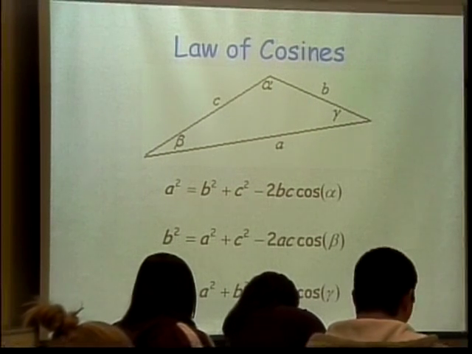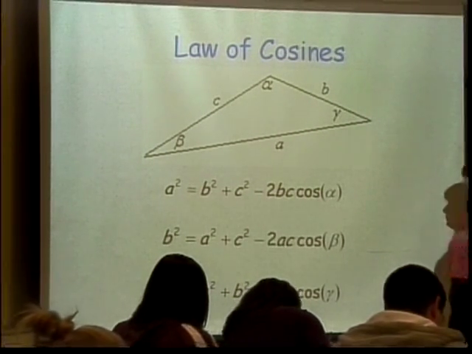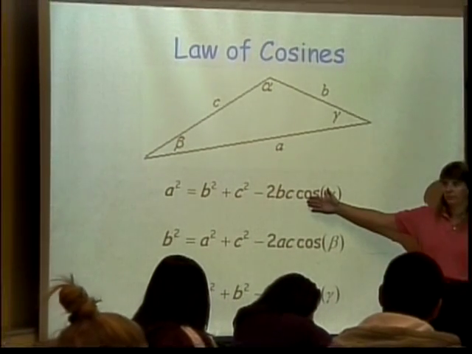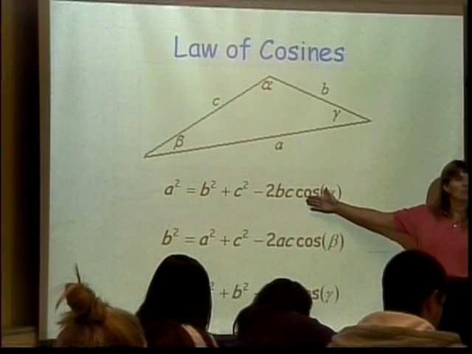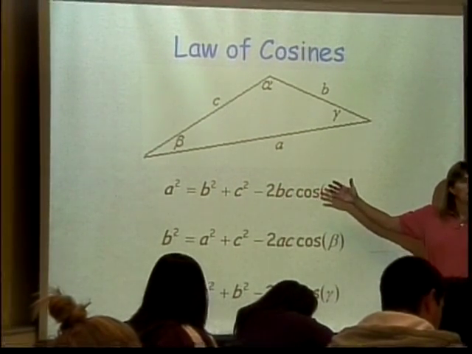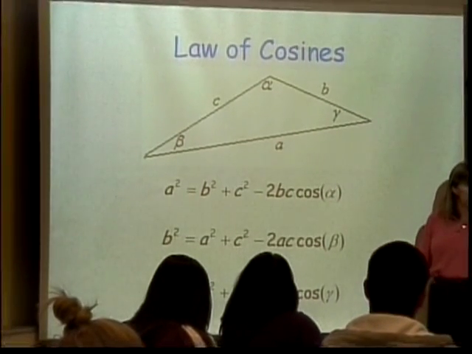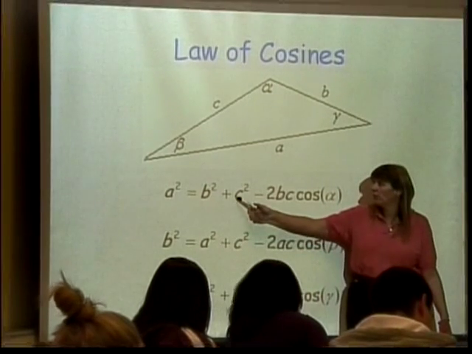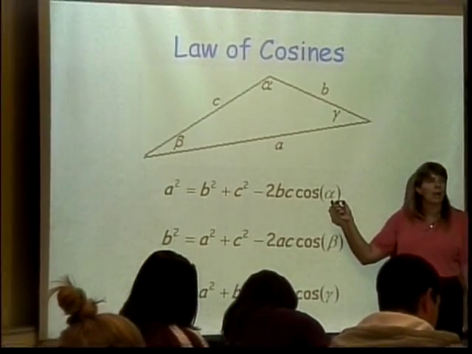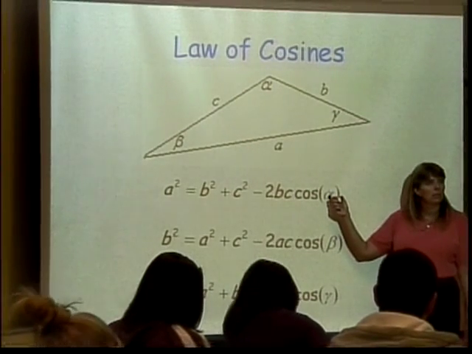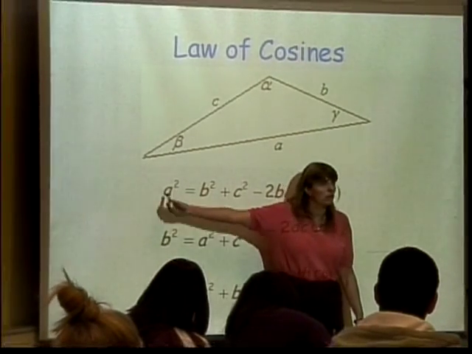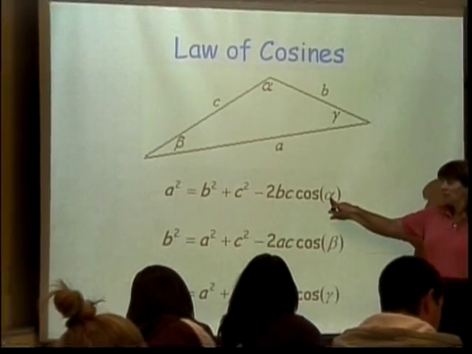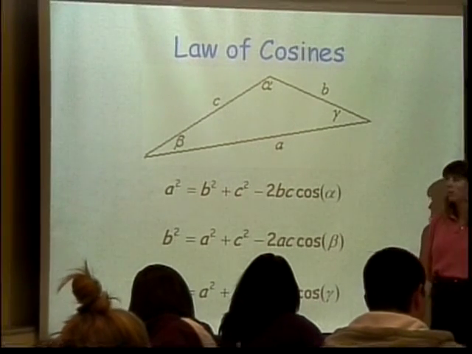Here's the law of cosines. Same setup for our triangles. And here's the part that's really dumb. Your book gives three laws of cosines. You don't really need them. You only need one. Because basically, since it didn't matter which side you labeled A, you could just label the appropriate side A and all the rest of them as necessary. But basically what it says is if you take side A squared, that's equal to side B squared plus side C squared minus 2 times B times C times the cosine of alpha. And what's important is the angle in the cosine part is opposite the side that's on the other side of the equal sign.